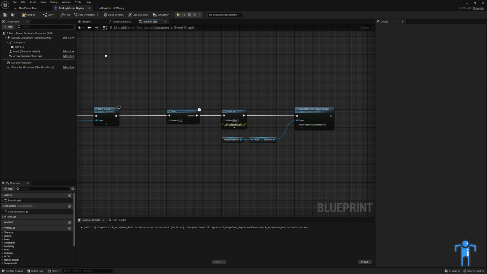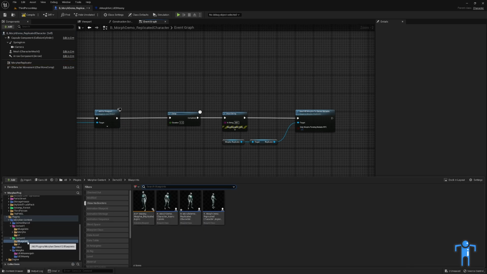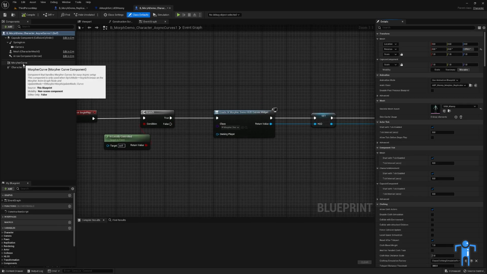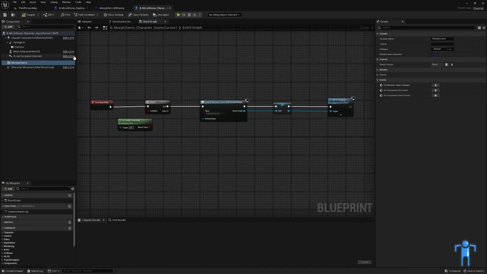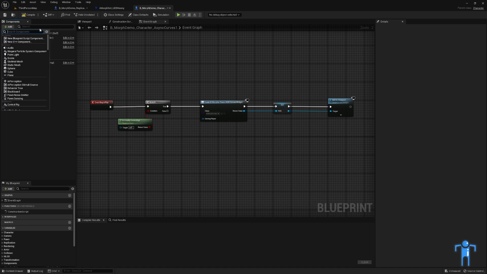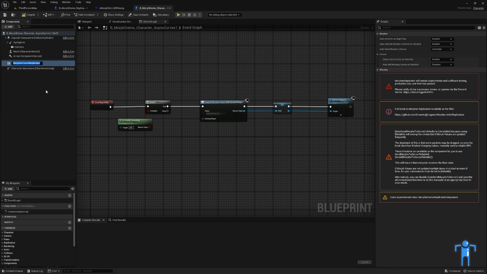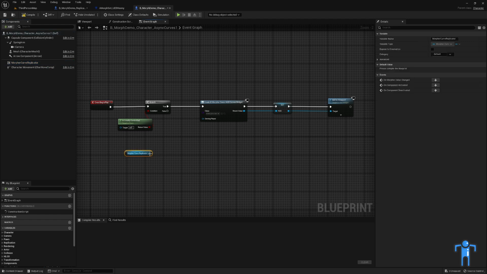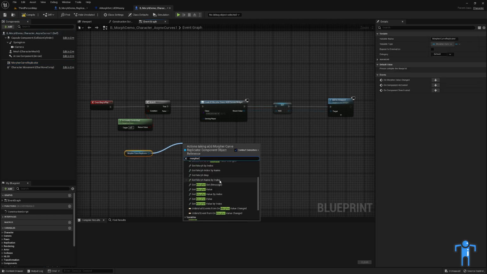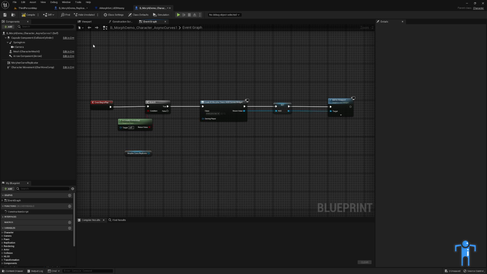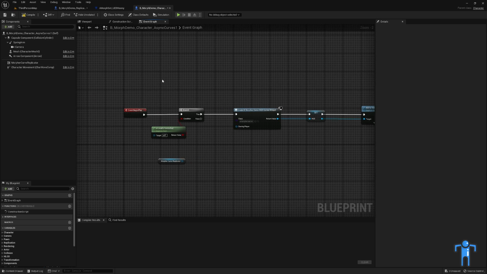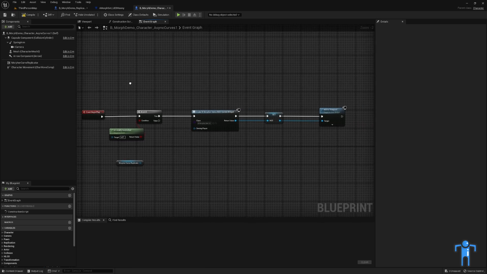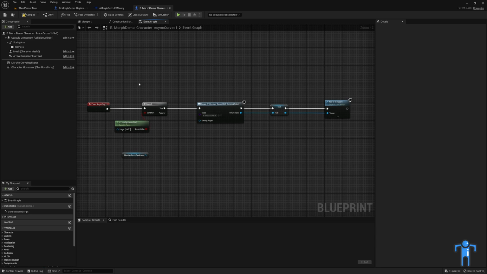So the only other thing is, if I went and I took async curves, I'll just duplicate that. So we've got the Morpher curve component. I'm going to delete that. Now I can add Morpher curve replicator. So this inherits the Morpher curve component, so we don't need both. We have all that same functionality. We can bind to the event, we can set the values, and it takes care of the replication as well, even though we're using asynchronous curves. So in theory, most, if not all, use cases should be covered by this.